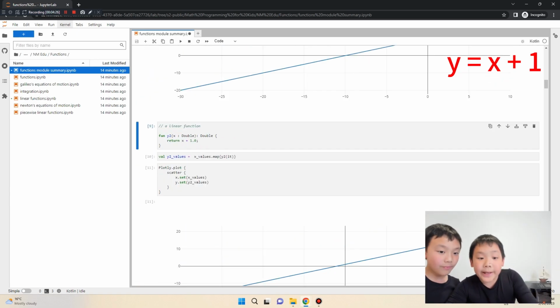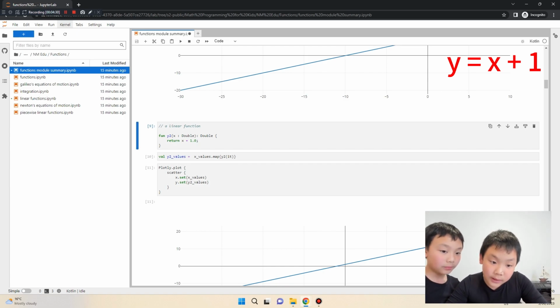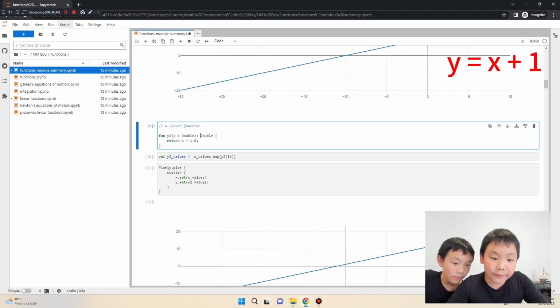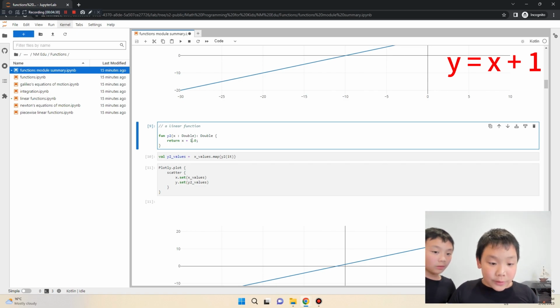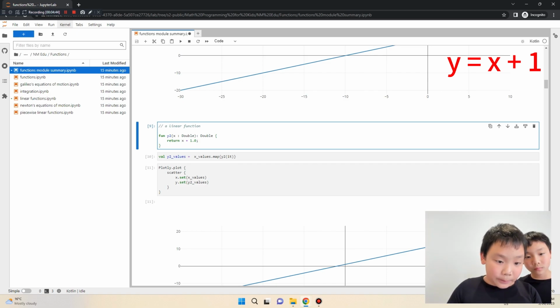So now we're going to make a different function. You remember the function y equals mx plus b? This is x and this is the b. This b is shifting up and down on the y-axis. We'll show you more examples of this by changing the code. So first, we're adding 1 to x. This function is basically x, but plus 1.